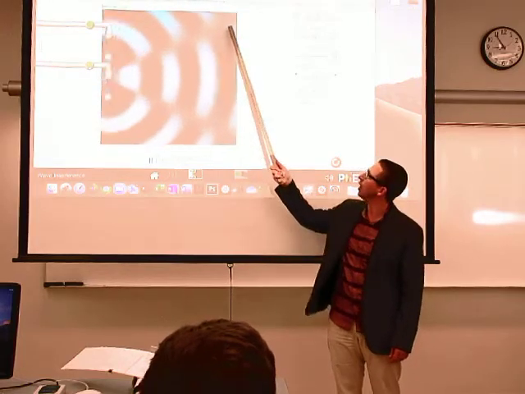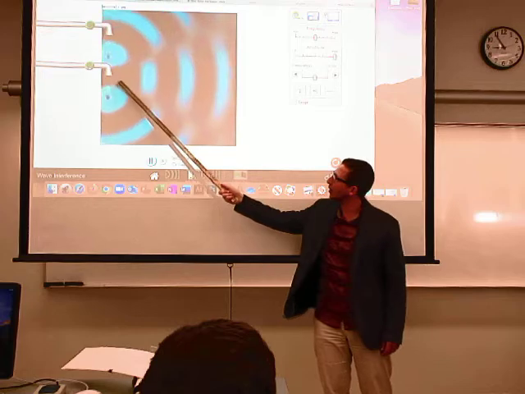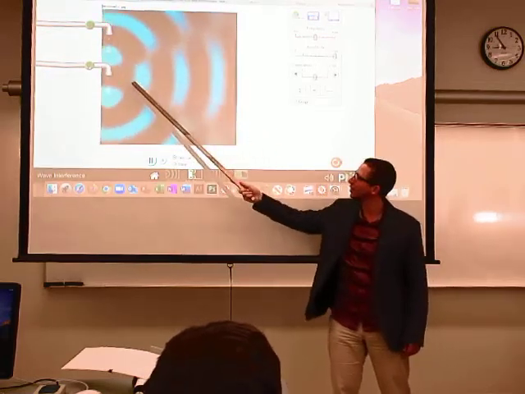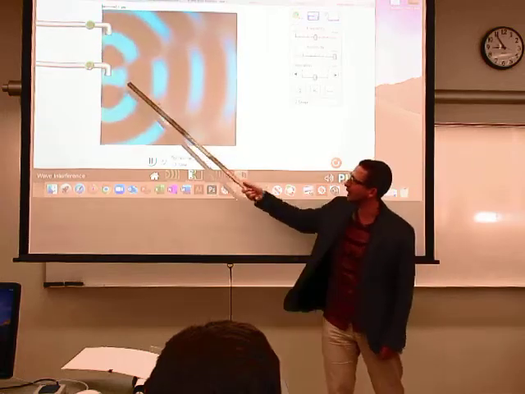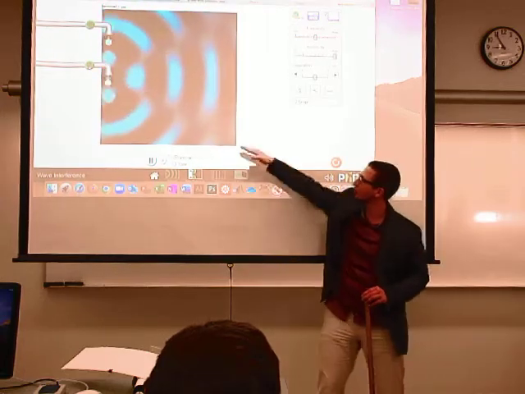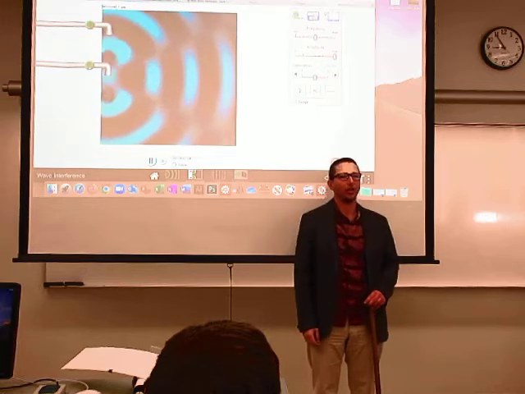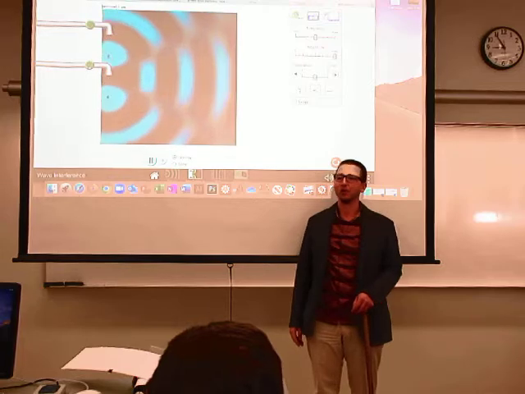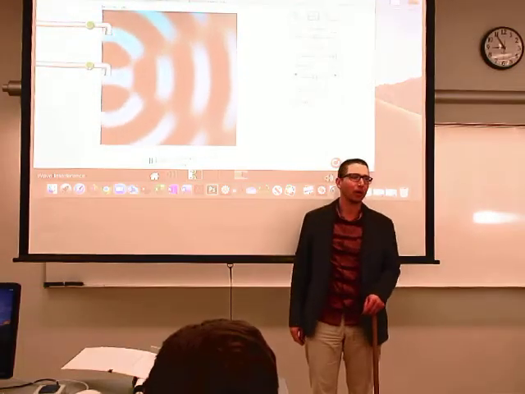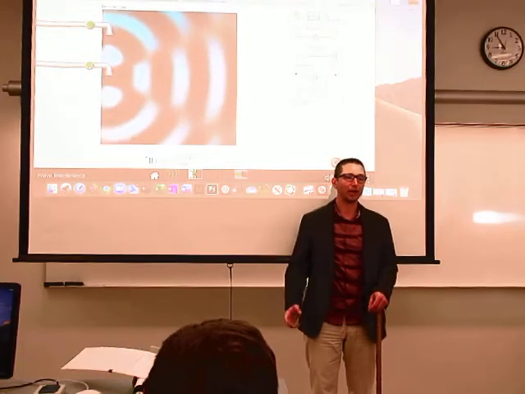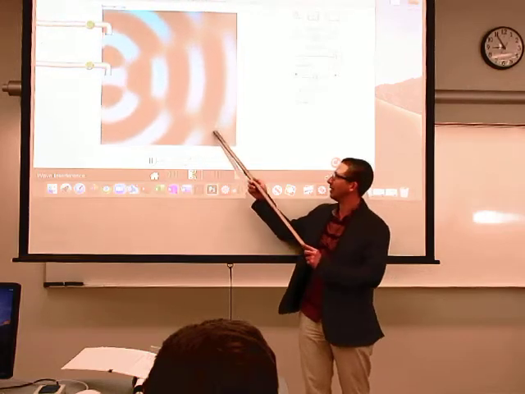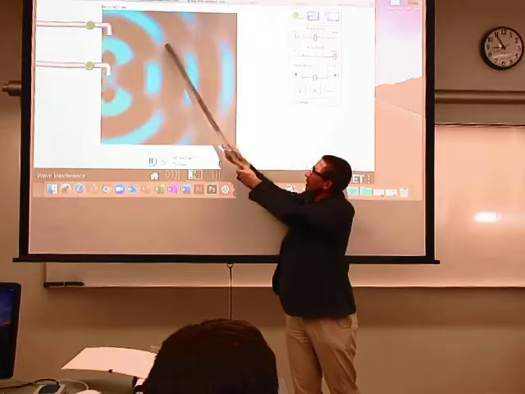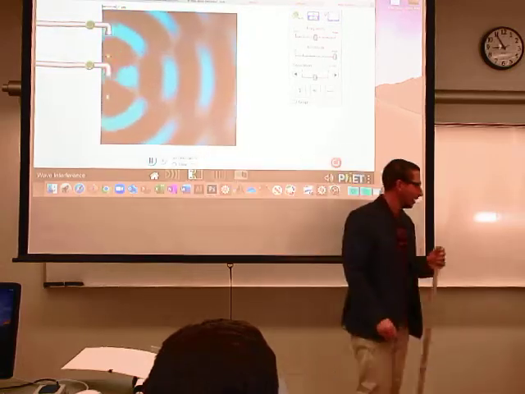And then we can see that, in a sense, it's kind of like a nodal line. And then you can see that there's this region right here where it's always canceling out. So if you're anywhere along that line, that's going to be a region of destructive interference. And it's going to be a dark spot, or what we call a dark fringe. Now we're talking about light. We can talk about fringe, dark fringe. Here would be a bright spot, and then there would be fringes right along these lines here and here.